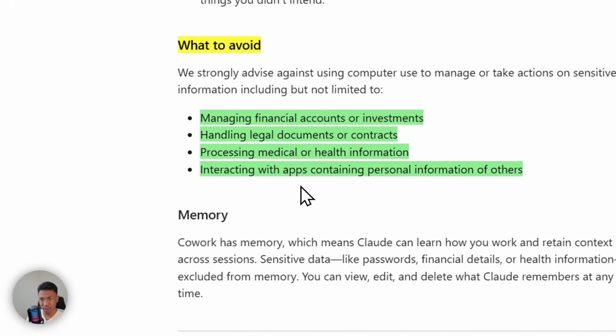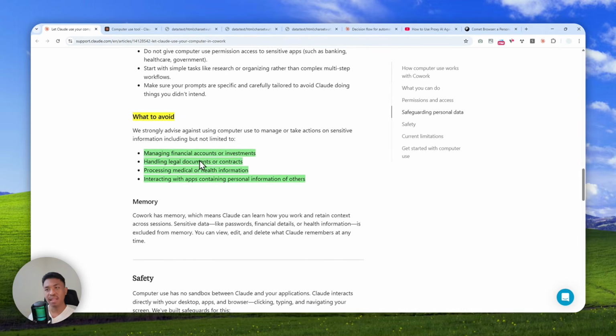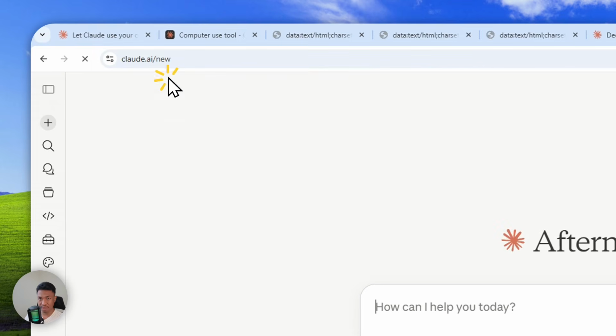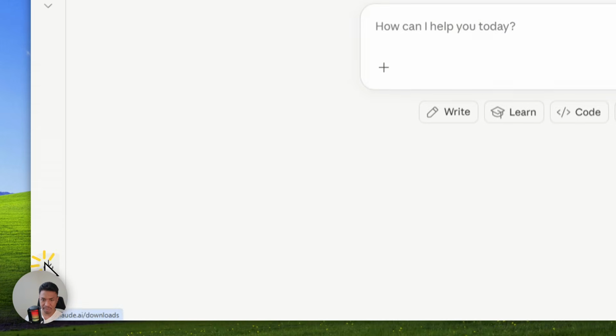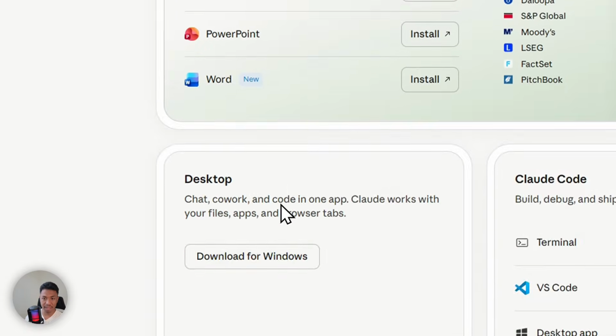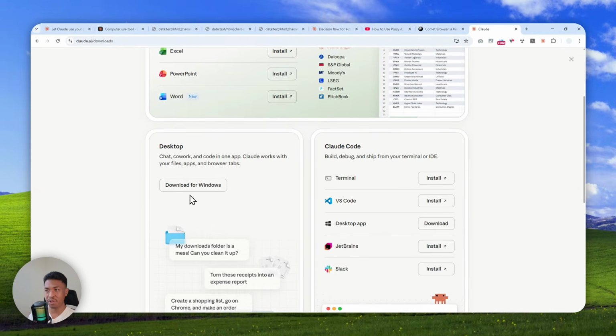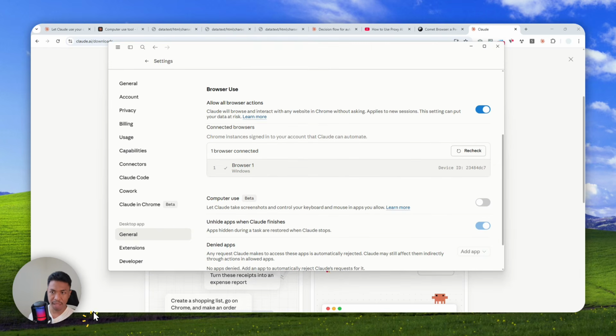But anyway, if you want to use this tool, you can launch the desktop version of Claude. If you don't have the desktop version, then you can navigate to Claude.ai on your desktop computer, click the download button, download and install the desktop version of Claude, and log in with your Claude account. After that, you can launch the program.